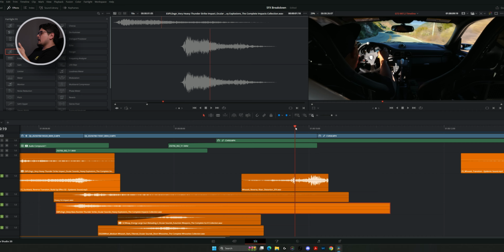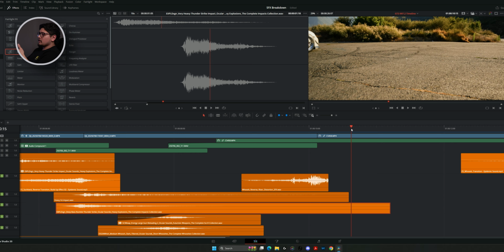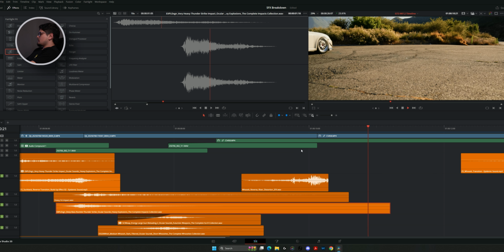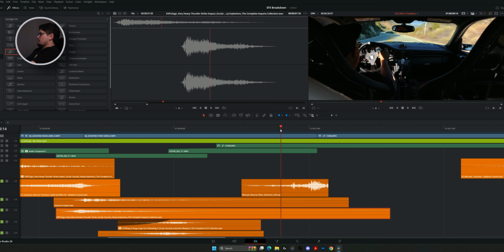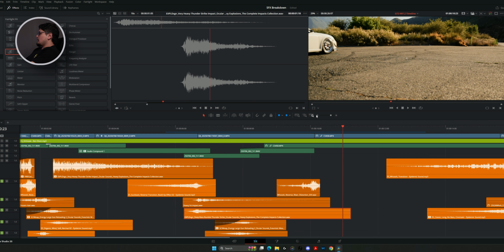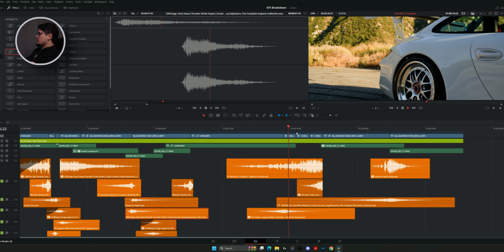So we have an in-cabin shot, and then it transitions to the car rolling up, coming to a stop. At this point you hear the brakes squealing, and then the car comes to a stop, and then it cuts to some more beauty shots.